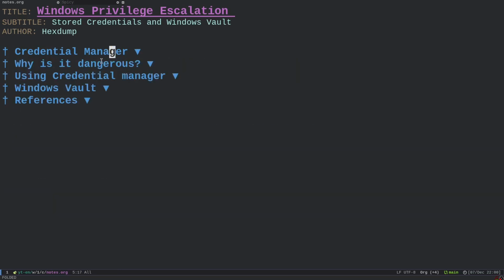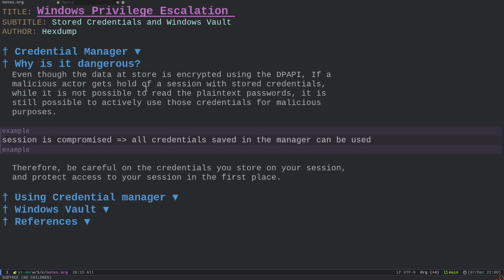So very useful, and this also brings us to the point, why is it dangerous? Well, even though the data at rest is encrypted using the DPAPI, if a malicious actor gets hold of a session with stored credentials, so a session where certain credentials were stored using the Credential Manager, while it is not possible to extract the plaintext passwords without extra privileges, it is still possible to actively use those credentials for malicious purposes.